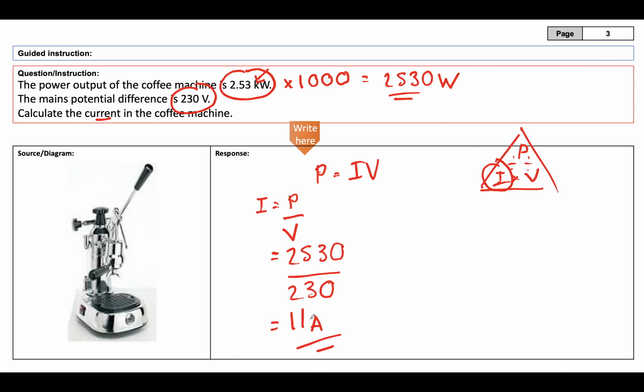And you can use a bit of common sense here when you get your answer. So if you're working out the current for a normal appliance, it's going to be somewhere between 3 and 15 amps. Anything lower, it's not going to be a mains appliance. If it's anything bigger, then it's not going to be true either. So if it's something that you plug into a socket in your house, your current is going to be from about 3 to 15 amps. That lies in that range, so yeah, we're happy with that, 11 amps.